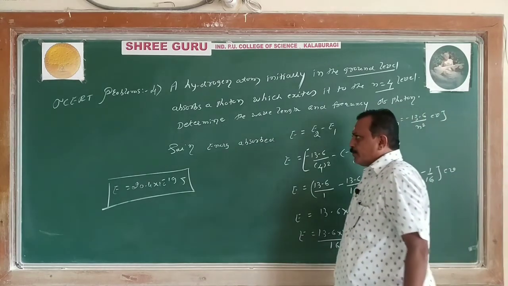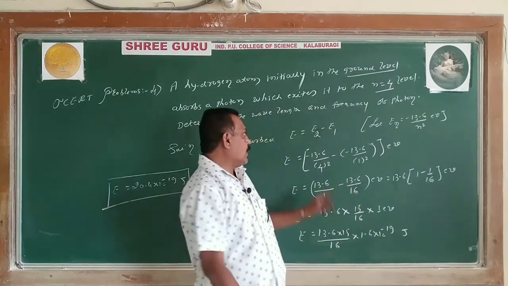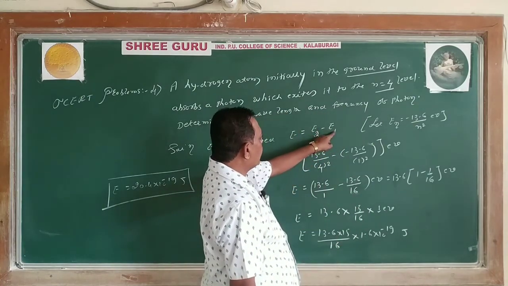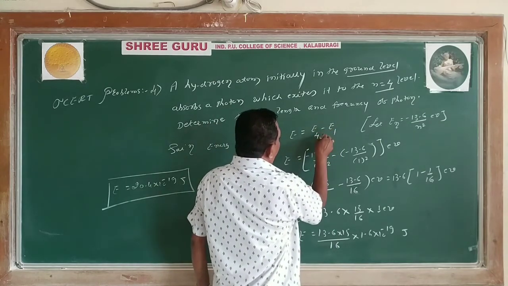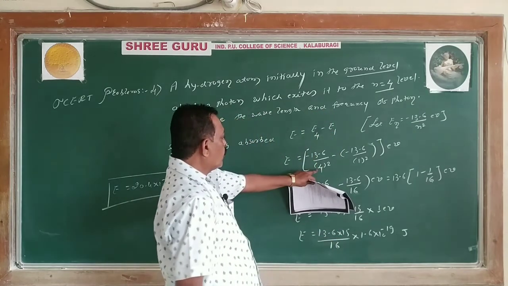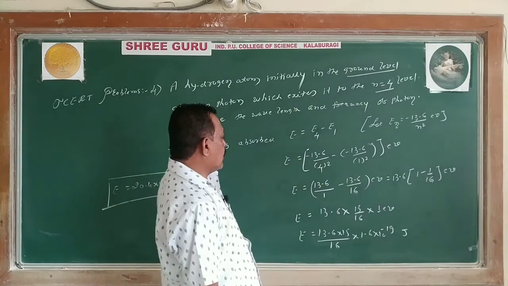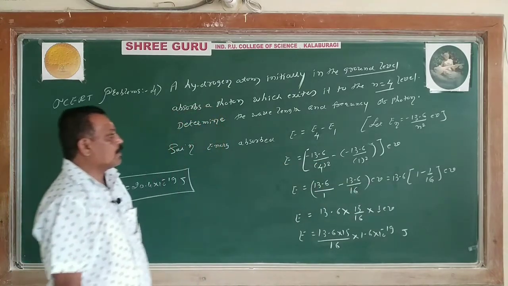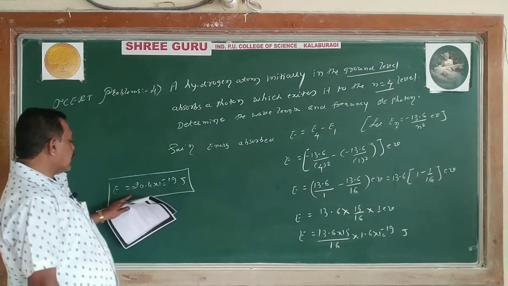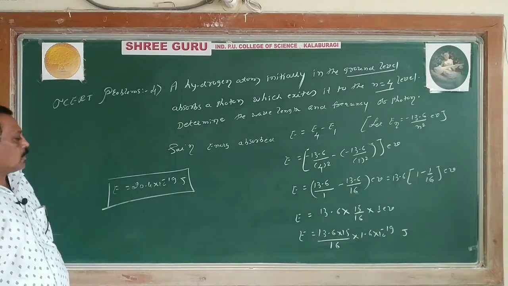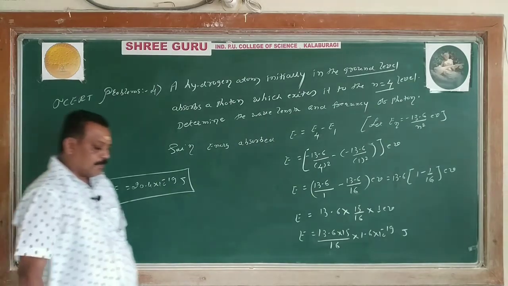राइट? यहाँ पे E2 बोले तो n equals 2 मत डालो. That is, E4 minus E1 भी लिख सकते हैं. It's simply E4 minus E1. Higher energy state is E4, lower energy state is E1. 4 square, 1 square. किरकिरी नको. Right? Then after getting this energy, we can easily calculate the frequency and wavelength. देख लो एक बार. Right?